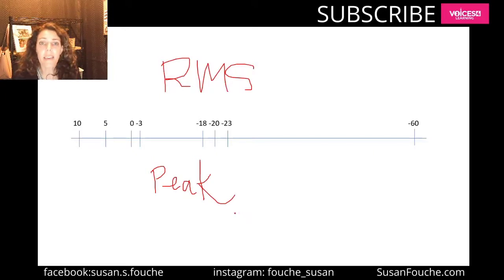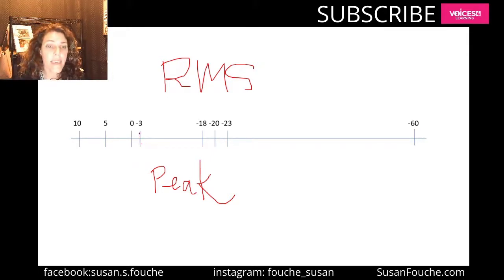Okay, so the peak. All right, so we just talked about average. The peak is the loudest that it gets. Because of course, in an audiobook, in anything, in human talking, we're going to make louder noises than we are going to make softer noises. It's going to be a mix. The RMS is just the average, but the peak is what is the loudest that it ever gets. And the peak cannot be louder than a -3. If it's past a -3, you're going to blow somebody's eardrum out. Remember, people are listening to audiobooks, typically with earbuds, headphones, or they're listening to it in their car. It can still blow out a speaker in your car.